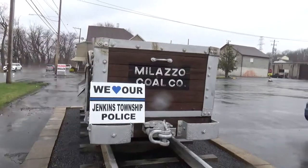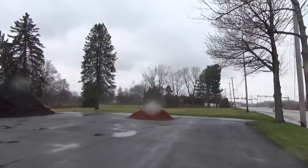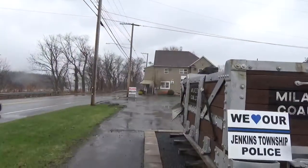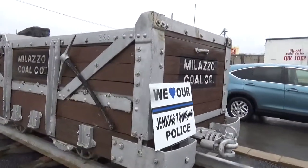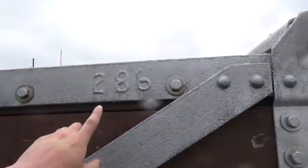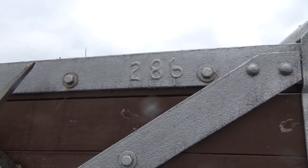I don't know where this coal car came from. Up that way is a former Pennsylvania colliery — I don't know if that was number 14. Down there is Knox, over there is Ewan, and beyond that was the Butler, and they were all Pennsylvania coal companies. This is welded here, number 286. I saw other Pennsylvania Coal Company cars have that weld on them.